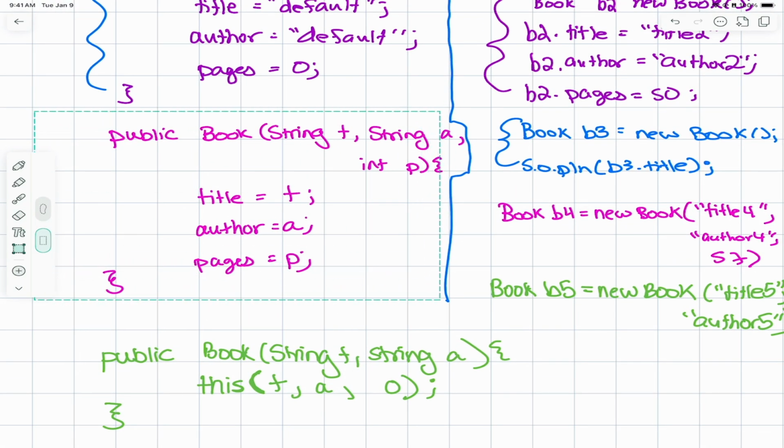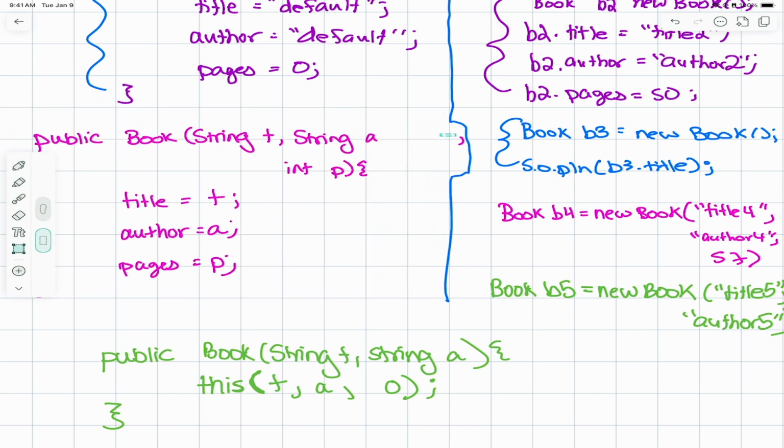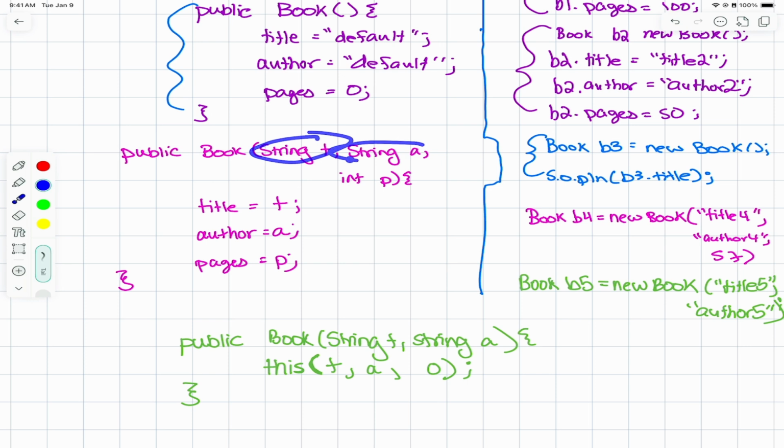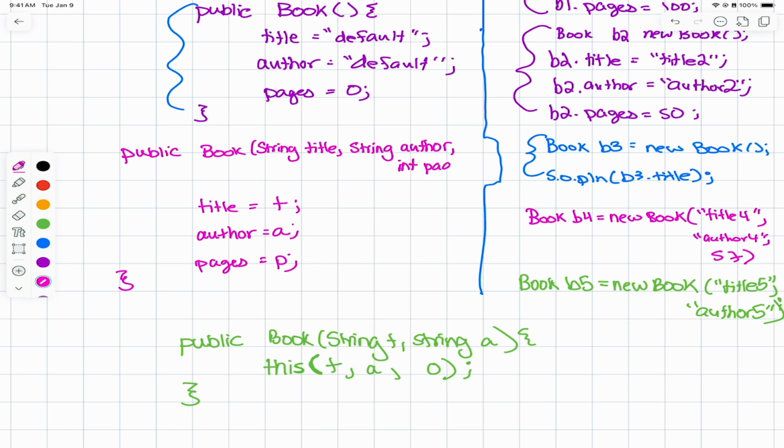Now, I named my parameters here string T, string A, and string P. But what is very common, what you might actually see, is these might end up being named to match the name of the instance variables as a way to just remember what is supposed to be aligned with what, because T, A, and P weren't particularly descriptive, right? So you might see something like this.